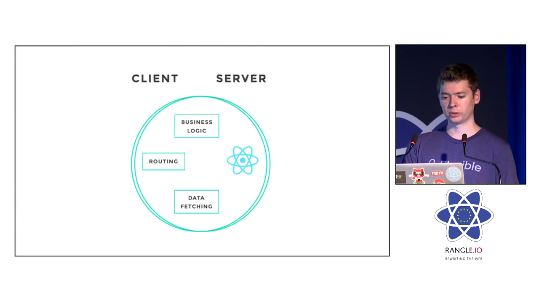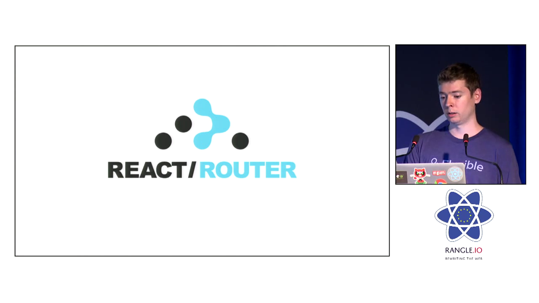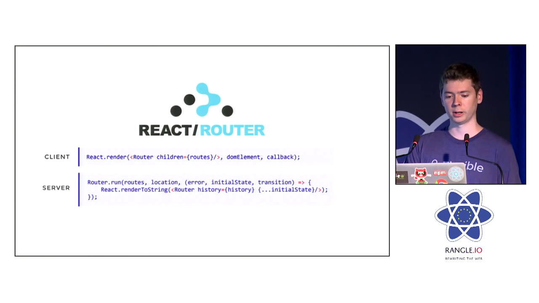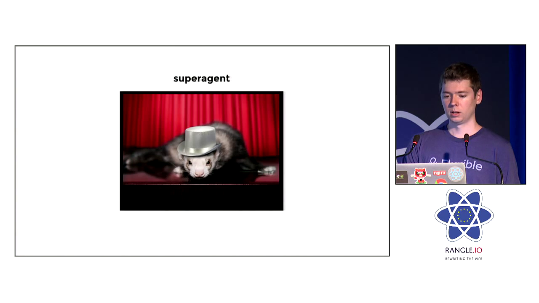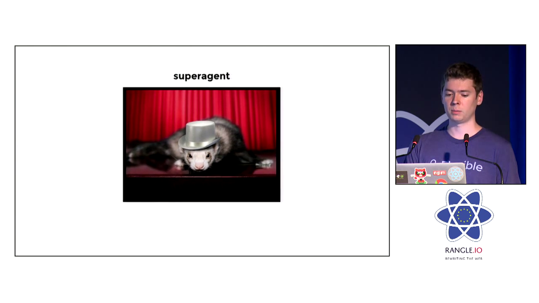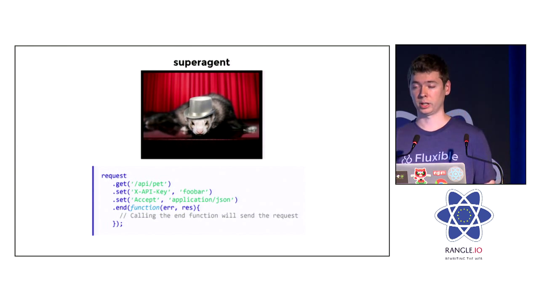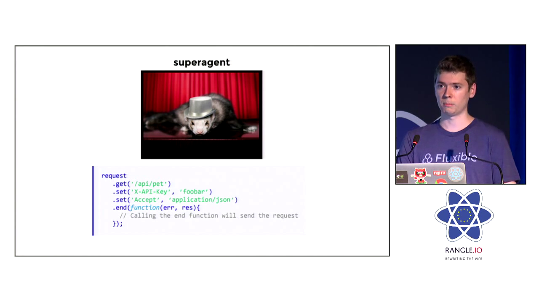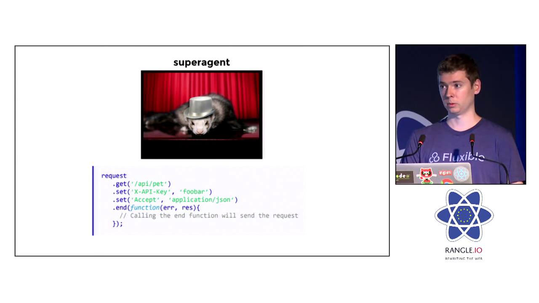You've already heard from Michael Jackson today about React Router. Again, it provides APIs for both the server and the client. Now this next one, I just chose because of the icon for it. I don't know why they have it. But SuperAgent is a data fetching library that gives you the same API both on the server and the client, so you don't actually have to change any code at all. If you're using Browserify or Webpack, you can call the same thing and it'll work. Now there's plenty of other libraries out there for this. There's Isomorphic Fetch. Soon we'll be able to use Relay.